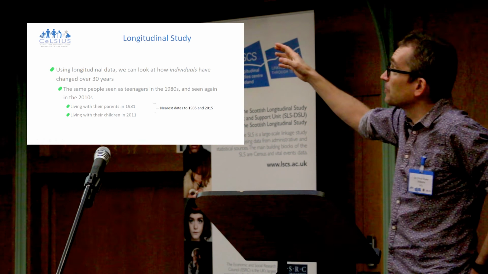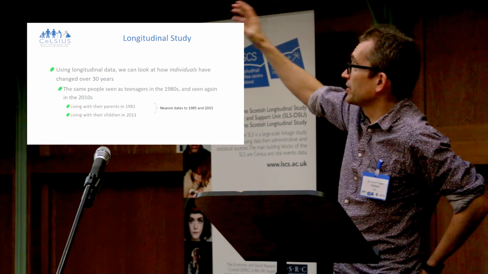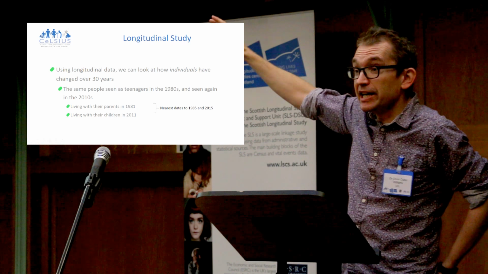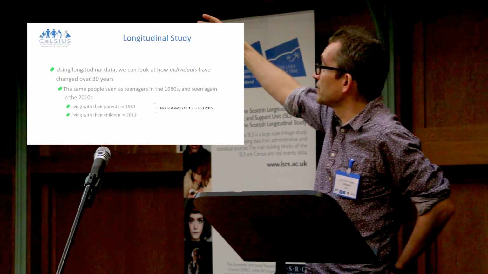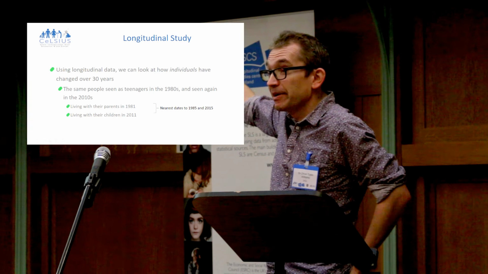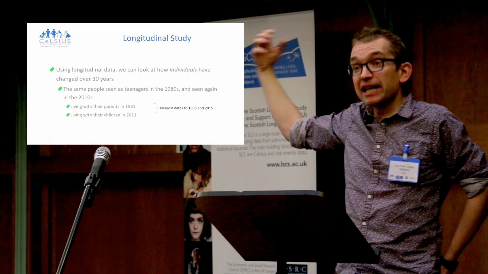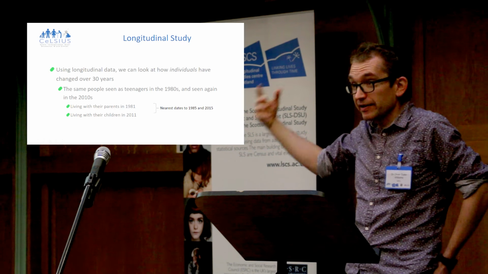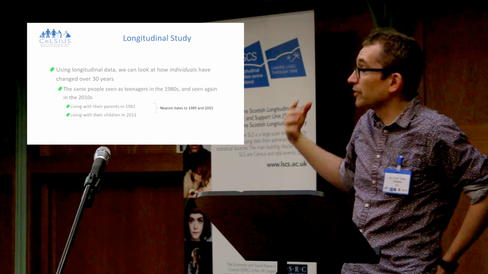So what we did with Back to the Future is we considered the film, and in the film we've got Marty McFly in 1985 as a teenager living with his parents, and then in one of the parallel timelines we see him again in 2015, except now he's a parent and living with his children. And we can do exactly the same sort of comparison with longitudinal data.